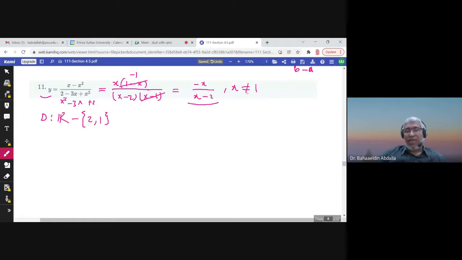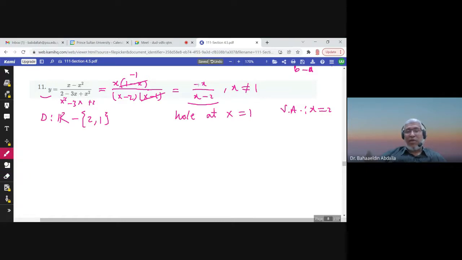So when I write x not equal to 1, they would be exactly the same. So the graph, what do we have at 1 then? You remember, if 1 is a 0 of the denominator and the numerator together, we will have a hole at x equals 1. It is not a vertical asymptote, but we will have a vertical asymptote at x equals 2 because 2 is a 0 of the denominator and it's not a 0 of the numerator.